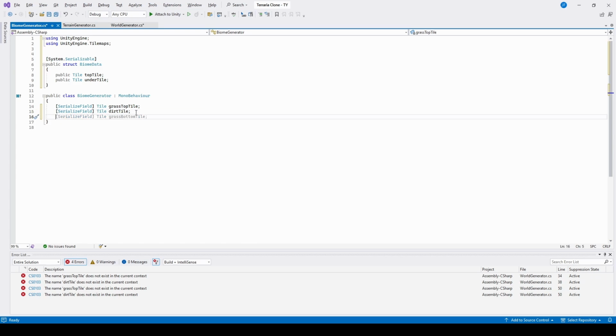Then we're going to need to do the same thing for each one of the biomes. The next one, we're going to have our snow top tile, and then just our normal snow tile. And we'll need to do the same thing for sand as well.